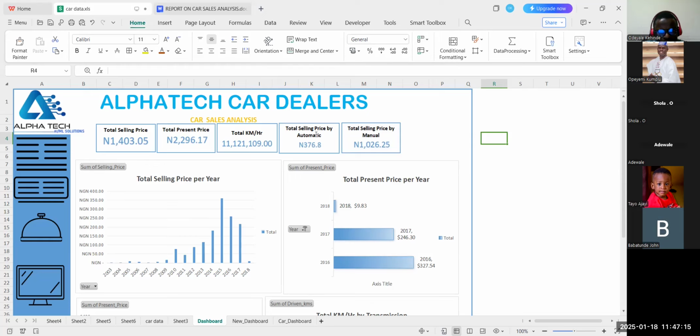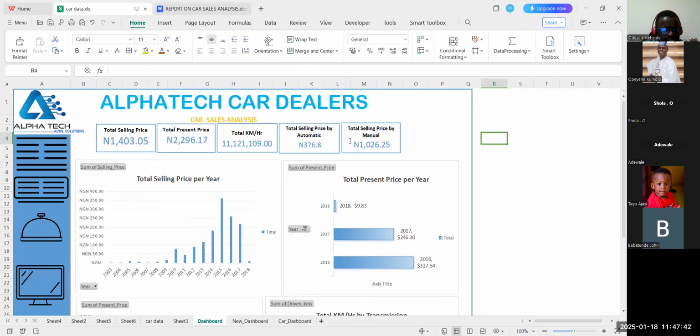So if you look at this one, our total selling price is 1,403.05. But you can also check total selling price by car type, by automatic or by manual. So as you can see, the total selling price by manual is more than that of automatic.